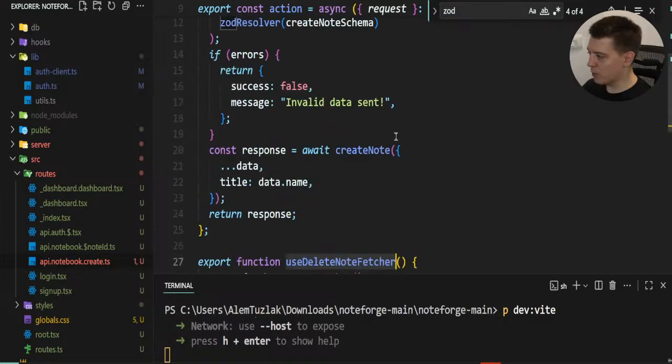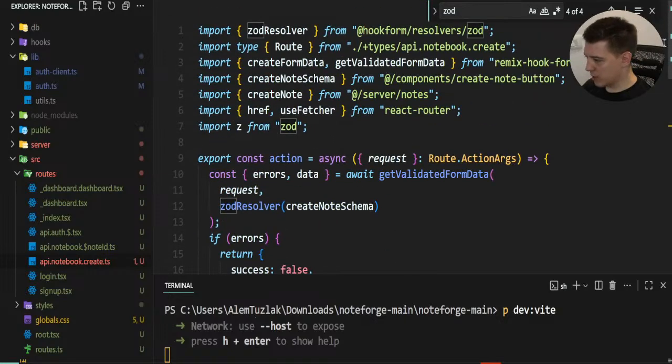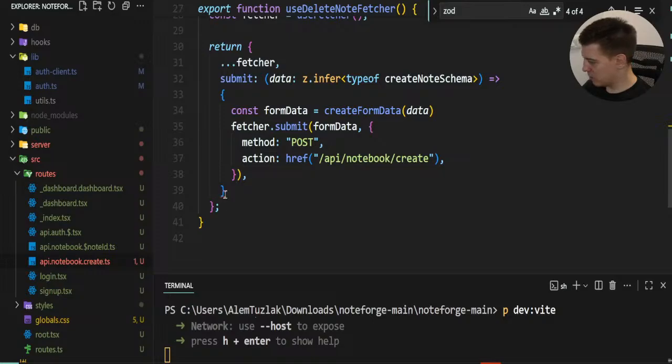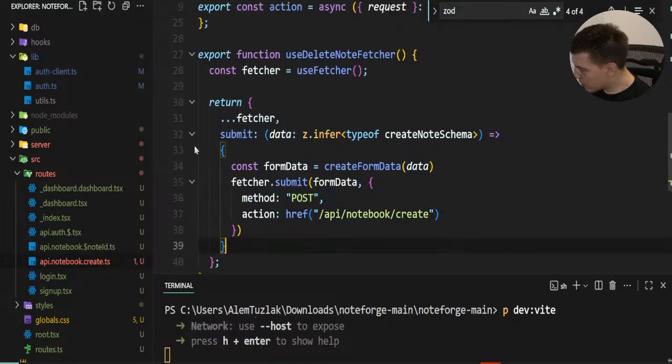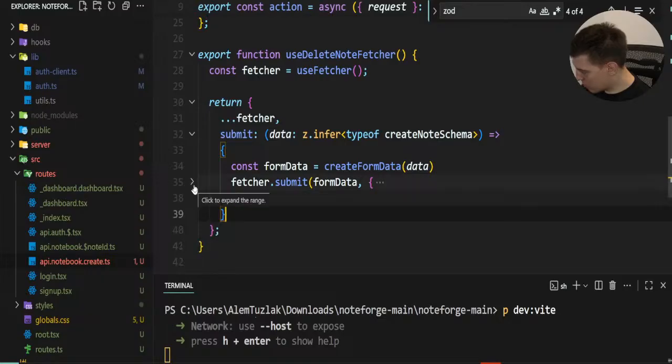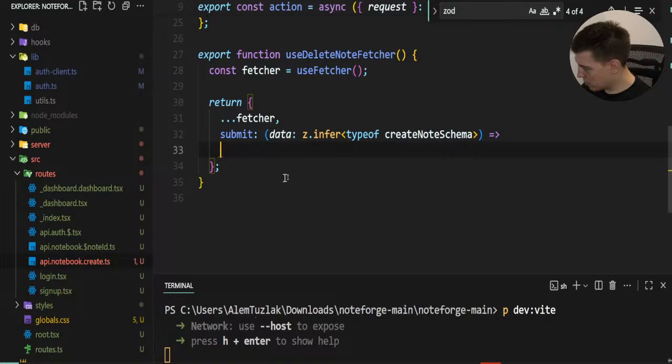So now we can, why do I have an error here? Did I miss something? What am I missing here? This looks correct.